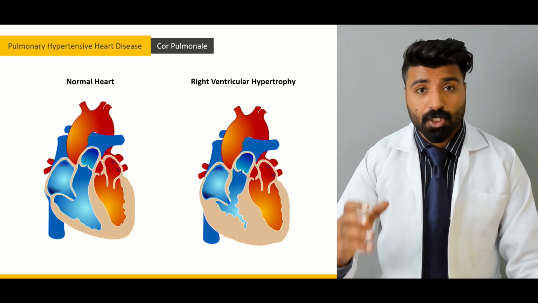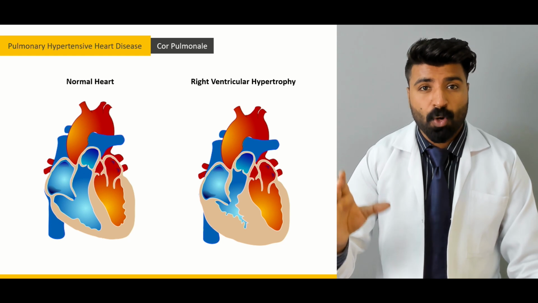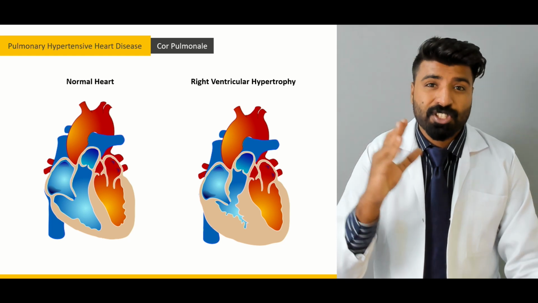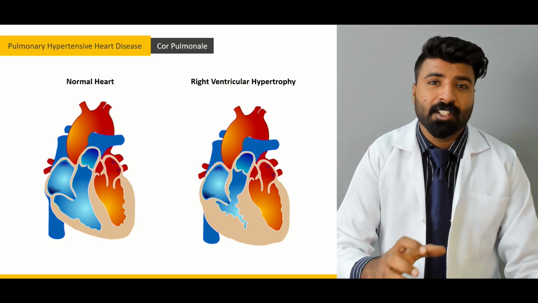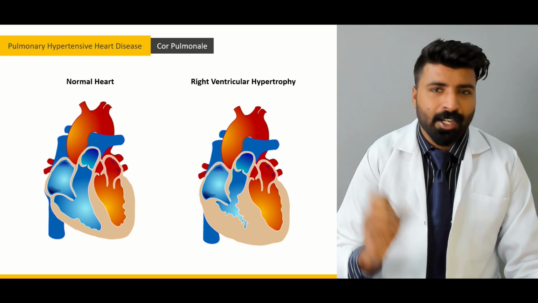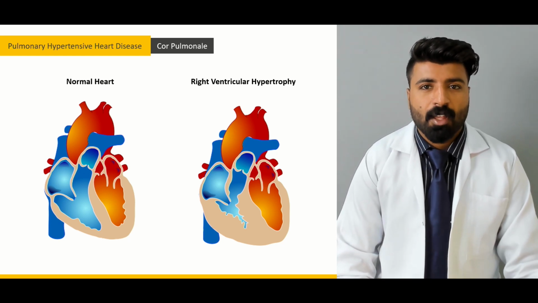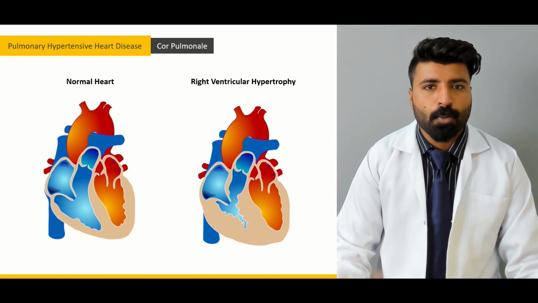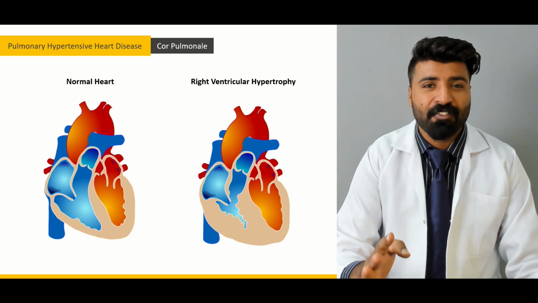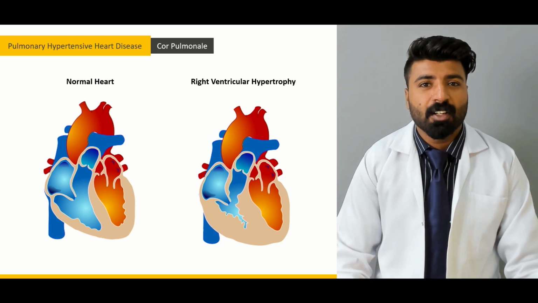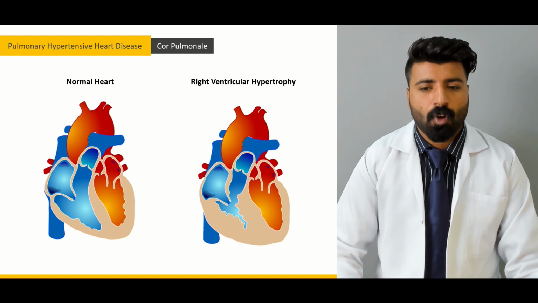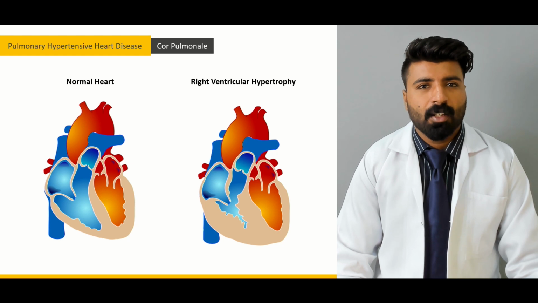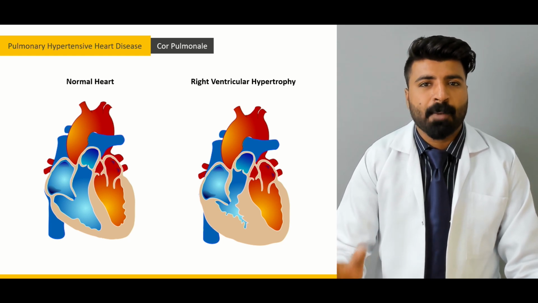So now, just like the systemic hypertension was happening and more pressure was being exerted on the left ventricle to push the blood out, now the same amount of pressure is being exerted on the right ventricle to push the blood into the pulmonary circulation. And if there's more and more resistance there, the right ventricle will push the blood with more and more pressure. And remember that the right ventricle is not used to getting more and more blood pressure, not used to pushing the blood with that much pressure. Its walls are thin, and they're not supposed to push the blood at that pressure.